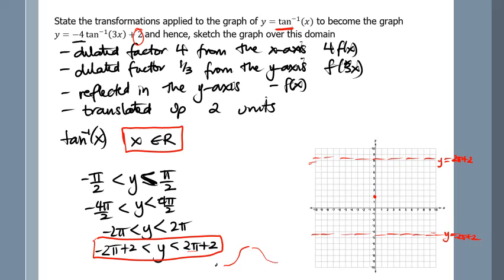Because it's a tan graph, at the halfway mark between the asymptote and the intersection, somewhere around here, it would usually go through the point 1. But because it's been dilated factor 1/3 from the y-axis, it's going to go through 1/3, and then here, halfway between those, it's going to go through 1/3. So it's going to be a very flat looking graph. Now that should have been over there, like that. It should be on that side of the graph, but it has to go through 1/3 and 1/3 there. I wouldn't assume that they would want you to plot those 2 points, so I wouldn't stress about it too much. I've never actually seen them ask you to sketch something like this in an exam.